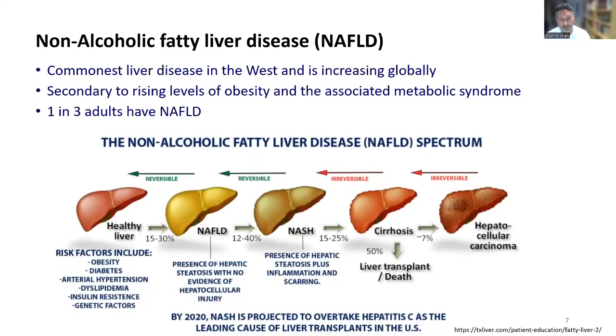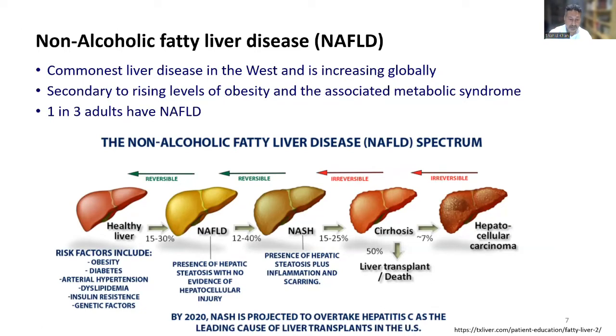Now, the issue with NAFLD is that it is a spectrum. You go from a healthy liver to NAFLD, and it's estimated that maybe 20 to 30% of people have NAFLD. And a proportion of people with NAFLD will go on to the next stage of the disease, which is NASH, which is actual inflammation and scarring. And then once scarring is developing, patients can progress to cirrhosis. And once people have cirrhosis, they're at risk of liver failure and liver cancer. And I'll be talking a bit about those.